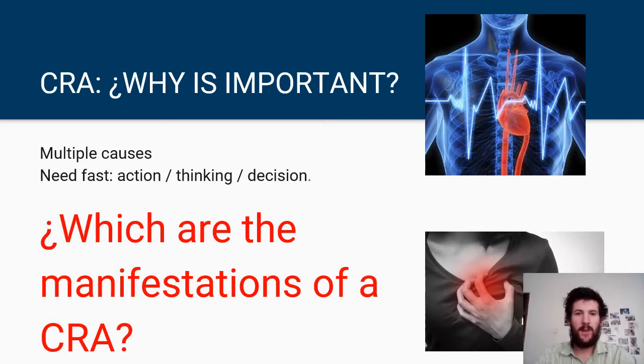So first, what is a cardiorespiratory arrest? It's when the heart stops. It can have many different causes. Also, it has a lot of different presentations. You can see a patient that is only on the floor without responding. You can see a patient that has pain, and then the patient falls down.